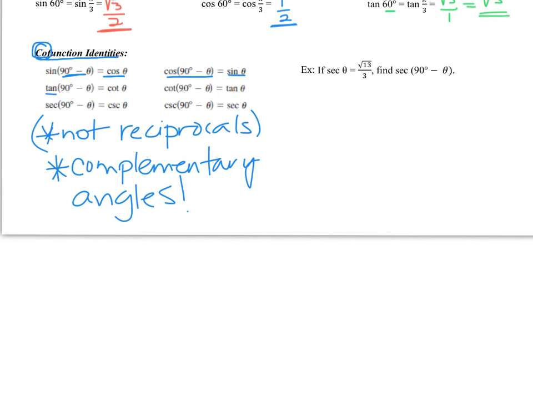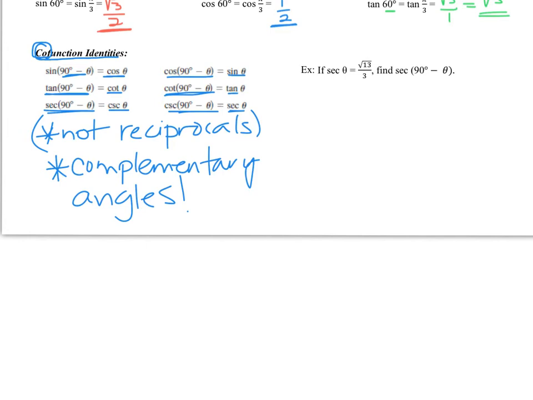Here's tangent. The complement for tangent is cotangent. And you can flip that around. The complement for cotangent is tangent. And then remember that SEC is secant. The complement for secant is cosecant, and vice versa. This is just kind of another comparison of trig definitions. They're all compared to each other in some way, shape, or form. So this is another way to kind of group them together.